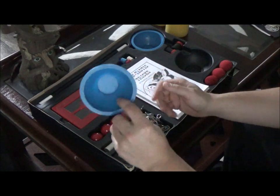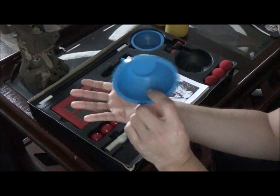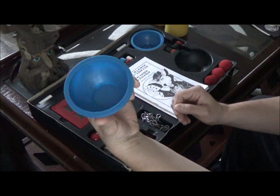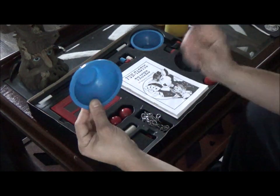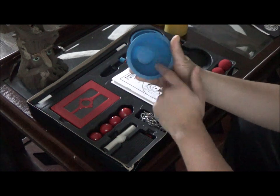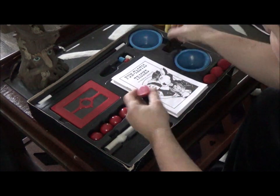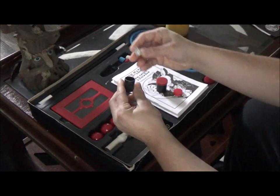Also, this is the kit where you get your rice bowls. I just did a video three or four videos back with the Chinese rice bowl - it's an amazing trick. If y'all want to see this demonstrated, I did put up a video and I used these same bowls. Go back and check out that other video if you want to see the demonstration. Moving forward, you also get the talking dice trick.